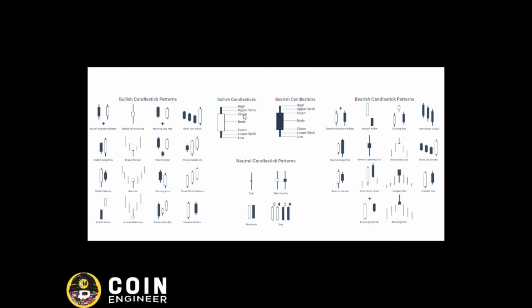If the asset closed higher than it opened, the body is hollow or green, with the opening price at the bottom and the closing price at the top. If the asset closed lower than it opened, the body is black or red, with the opening price at the top and the closing price at the bottom. Ergo, the color of the candle represents price movement relative to the prior period's close, and the fill of the candle represents the price direction of the period in isolation.